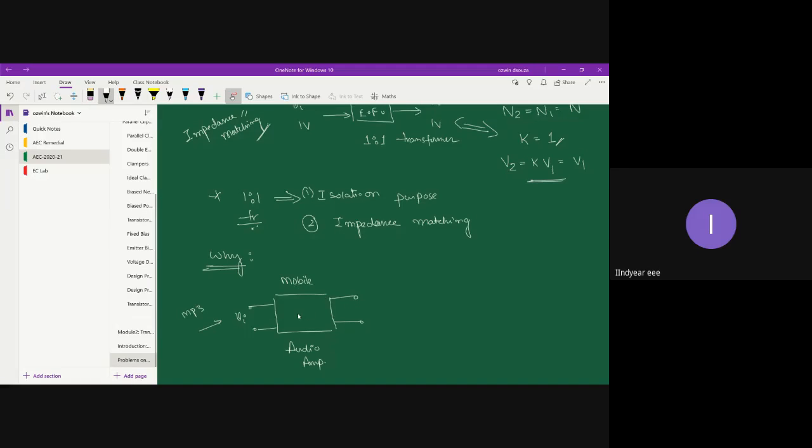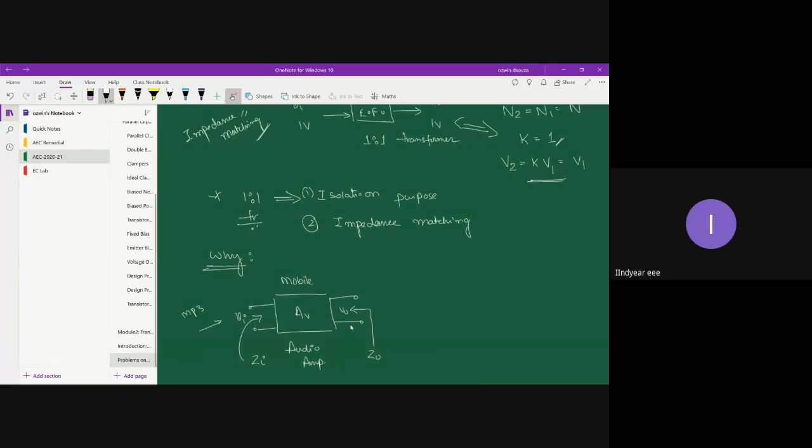And it will have some gain AV and it will give you some output V0. Okay, that's fine. That's how it works, right? You give some input and it gives some output. What is there within the audio amplifier? Let us not worry. Some internal circuitry consisting of transformers, etc. All right. So output. Now I am interested in the output impedance of the audio amplifier. This is Zi and this is Z0.